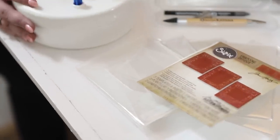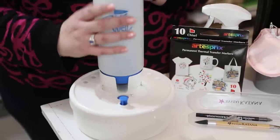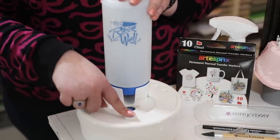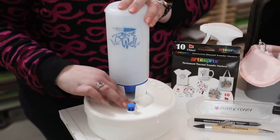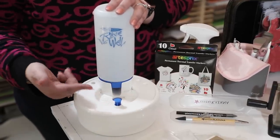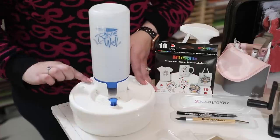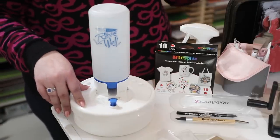Now onto some other tools — this is the Rinse Well, and you'll have heard me praise this tool over and over. When you're watercoloring, you fill this with clean water and this reservoir fills up. When the water gets dirty, you press this button and it releases into the piece underneath, then refills with clean water. So you always have clean water without having to keep changing it. When you're done, this piece lifts off, you clean out the bottom, and you also have somewhere to rest your brushes. Really, really great tool.